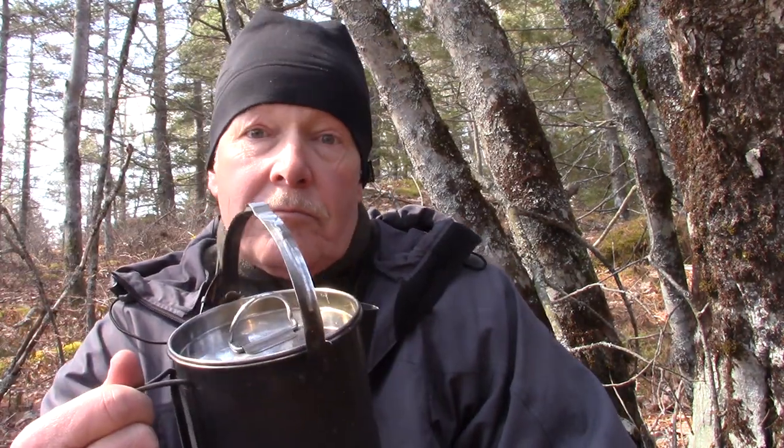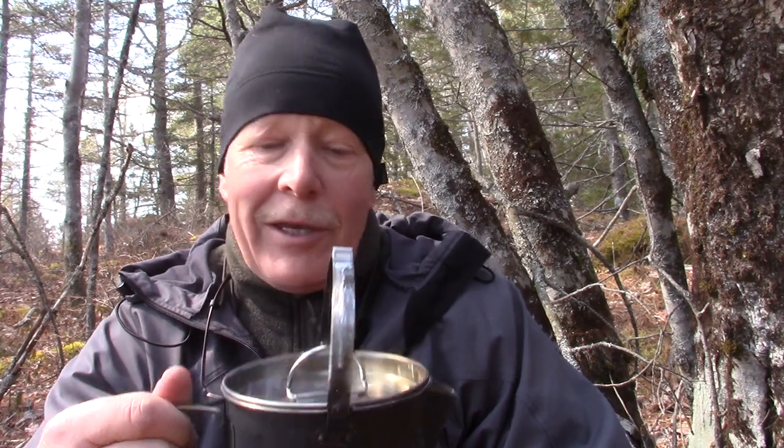Just about a year ago, I brought a product to you that I had found on eBay. I was looking for a pot at that time — something a little bit smaller than the Zebra Billy Can, something less expensive, but serving all the same functions. What I found was the Camelwell 1.2 liter pot — or kettle, I guess it could be both. Over the last 11 months I've been using this almost exclusively on my trips out into the woods, and I think I'm now ready to give you a long-term review.